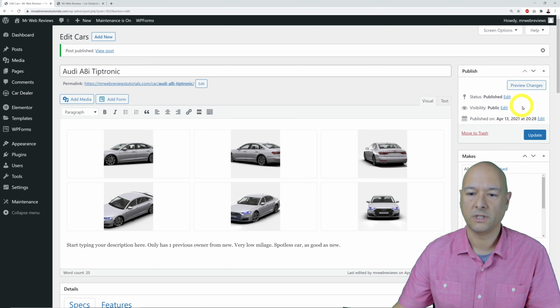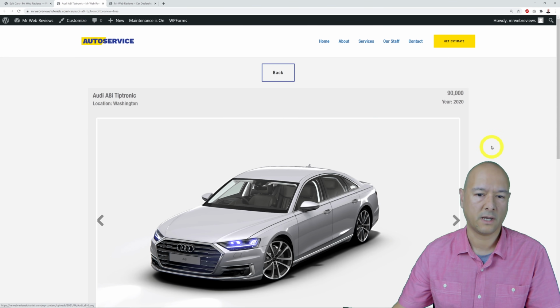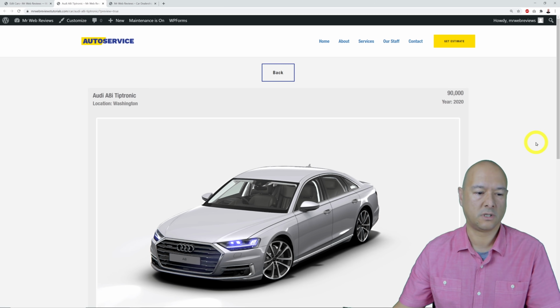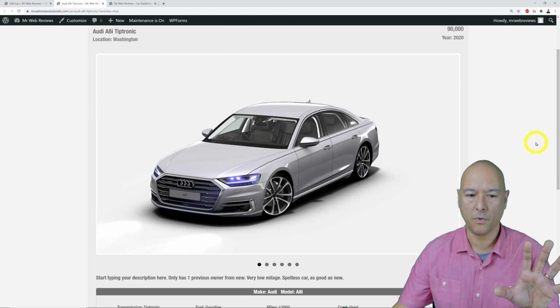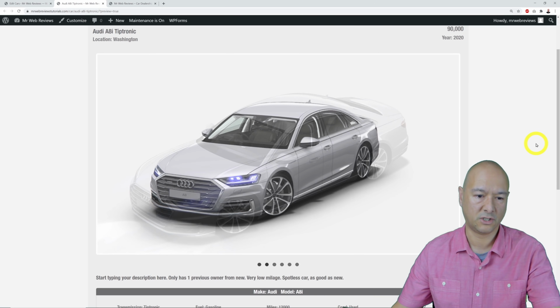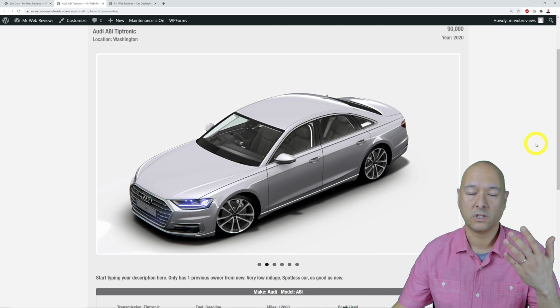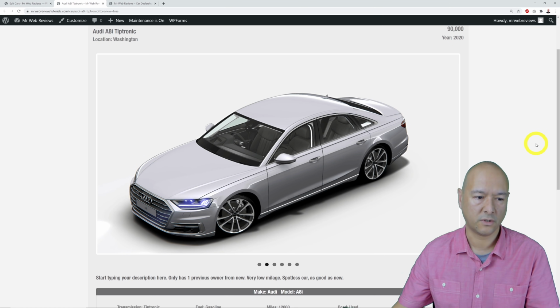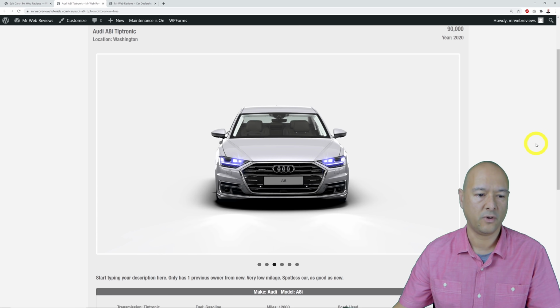And you know what? Let's have a sneak preview. So if you preview this, right click on it, open a new tab. And let's have a look at our page. So this is what our page looks like. So the first thing we're going to see is the featured image. As you can see here, this is the one. And it will slide automatically and show you the different pictures as well. So as you can see, very appealing and very gorgeous looking indeed.